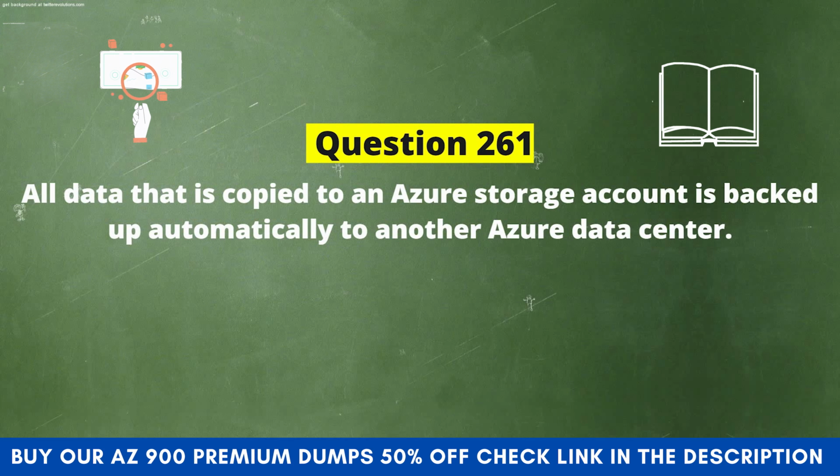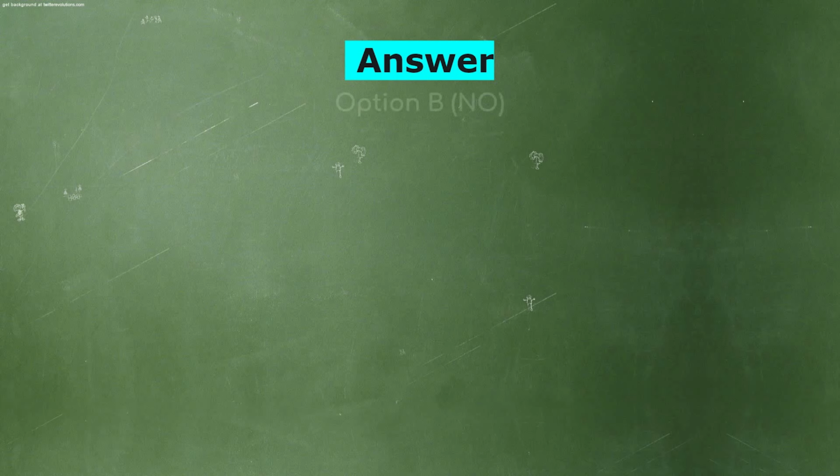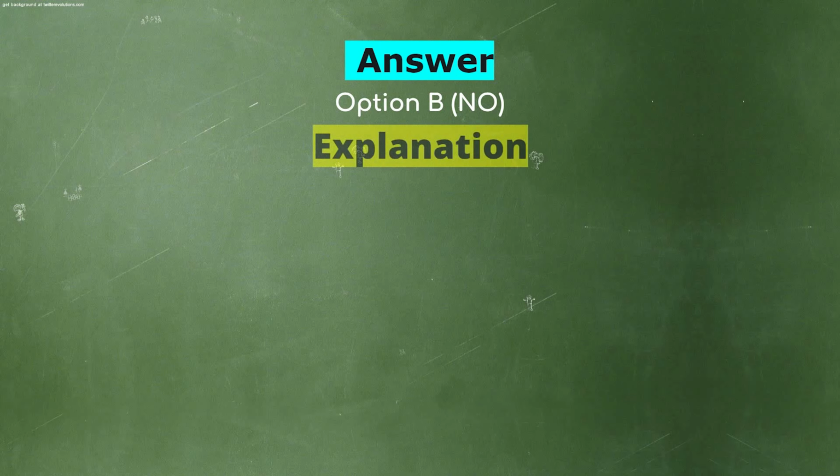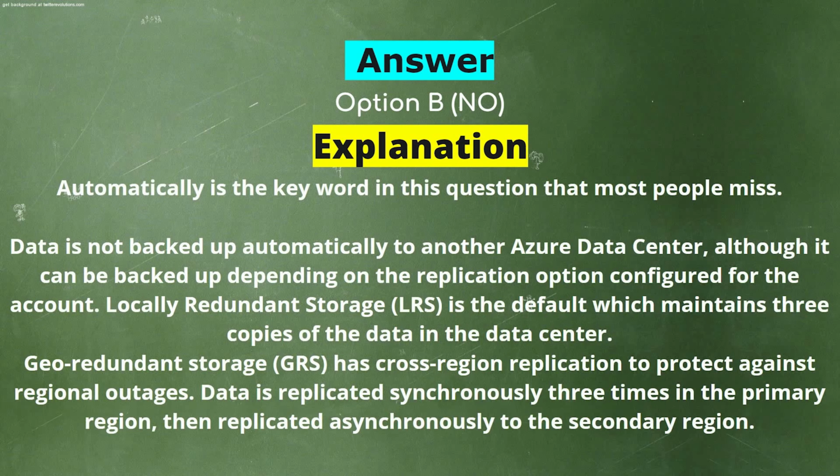Next question. All data that is copied to an Azure storage account is backed up automatically to another Azure data center. Is it yes or no? And the correct answer is, it's no. Explanation. Automatically is the key word in this question that most people miss. Data is not backed up automatically to another Azure data center, although it can be backed up depending on the replication option configured for the account.